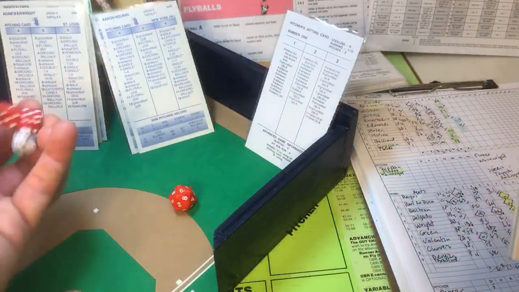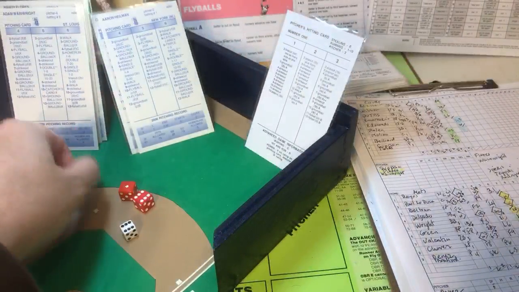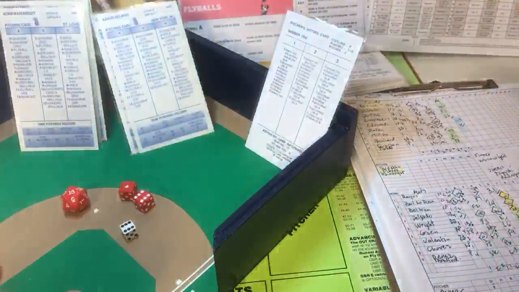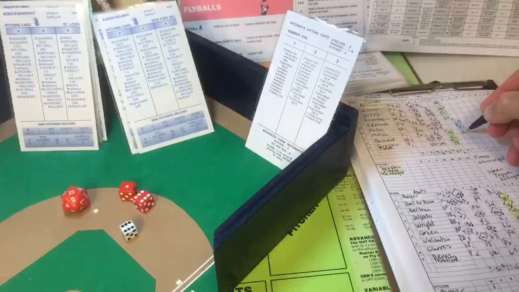Yadier Molina. It's a 6-7. A 6-7 is going to be a ground ball, second base X. So an 18-3. Let's roll again. 15. It's an out. No runners on base. If no runners are forced, runners hold. With one or more runners forced. So I guess it's a force play. It's going to be 4-6. Force play.